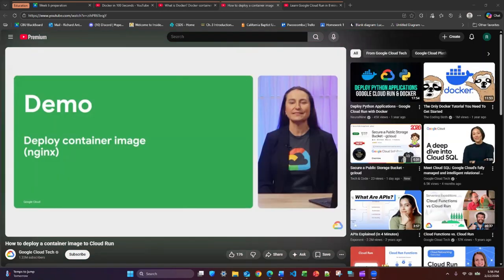The next video talks about how to deploy a container image to Cloud Run, where Cloud Run is a serverless container platform where you bring the container and Google handles everything else. So what Cloud Run does is it runs containerized applications easily, and it already handles auto-scaling, load balancing, and HTTPS, plus more behind-the-scenes features, and there's no charge for idle instances.